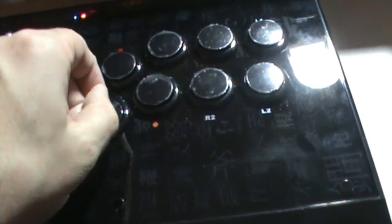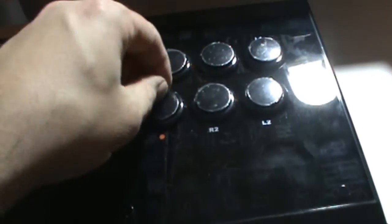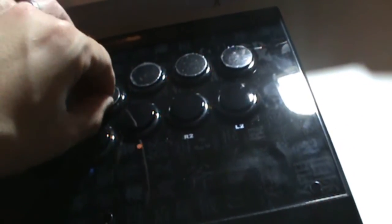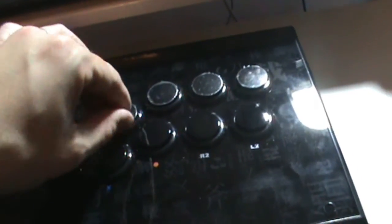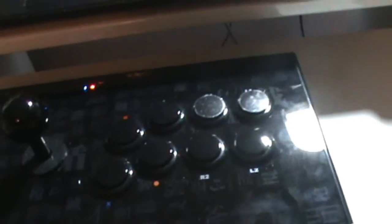So here it is. I'm gonna peel these off. It was $60, and I bought it from a vendor at MAGfest. I wish I could remember the name of the vendor, because it was a really good experience. I was a little worried because they had a wall of, for lack of a better word, professional grade fight sticks. So it was like $179 a piece.